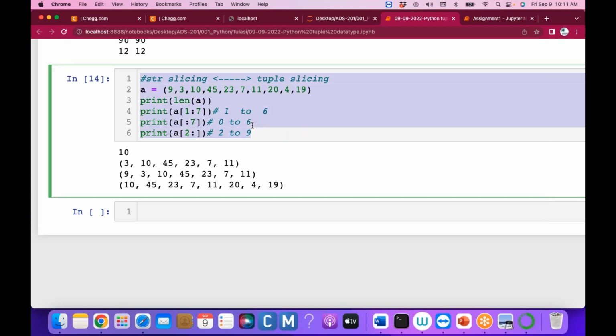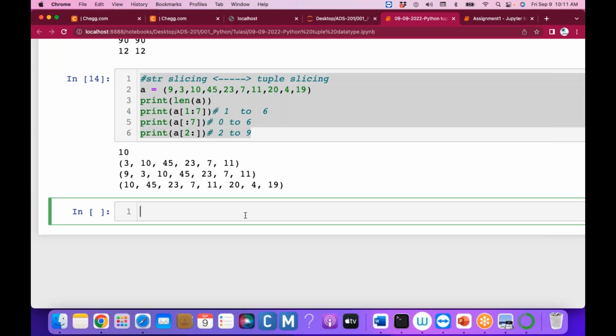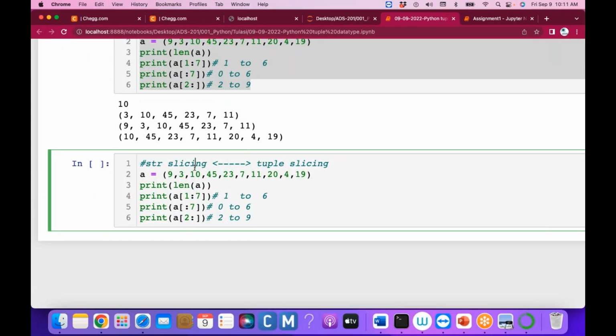In the same way, dicing. How does string dicing work? In the same way, tuple dicing also works. For example, in between 1 to 8, I would like to access every third element. So the starting element is 1, and the next element I want to access is 1 plus 3, it's 4, 4 plus 3 is 7. 7 is less than 8, right? So it will access the elements at 1, 4 and 7.